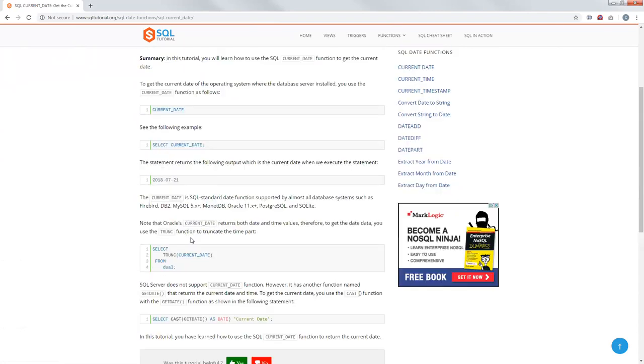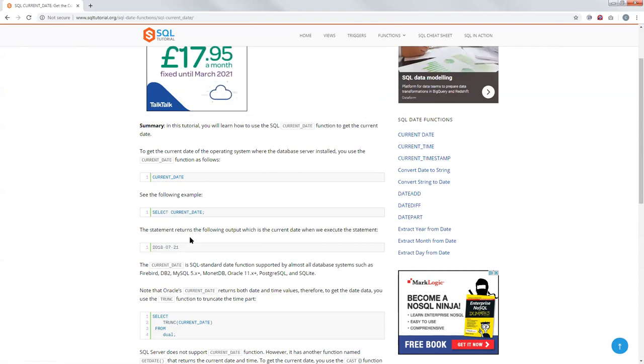But I don't know why they are using this. Hold on. That's why I don't like tutorials. They are not specific. So, let's say select current date and see what it's going to do. This one, they don't normally use, so don't worry. It's just for you to know that there is a function called this. This is just an introduction, so I'll ignore it for you. But we'll try it and see. Select current date means it's going to give you the full date.